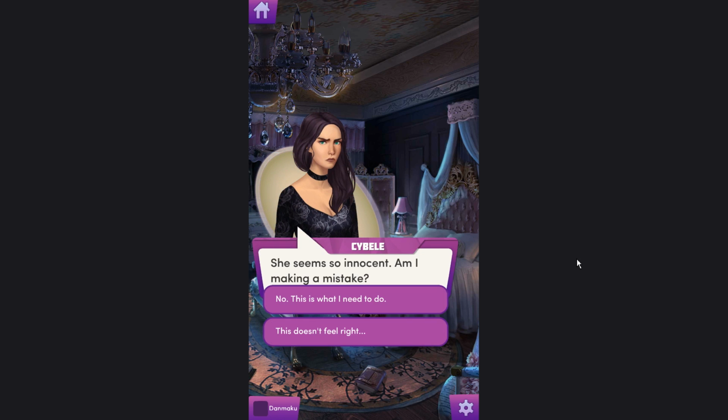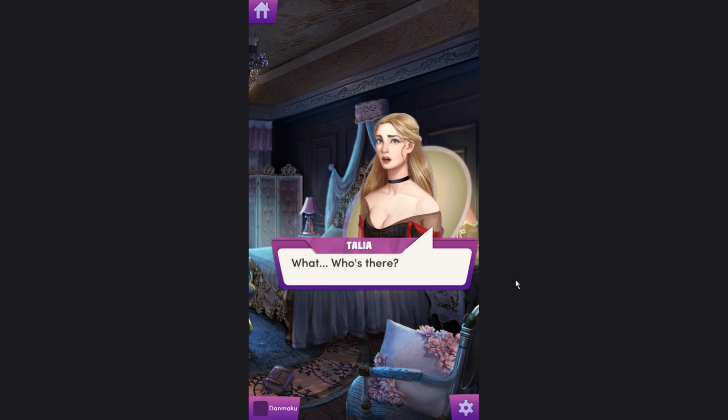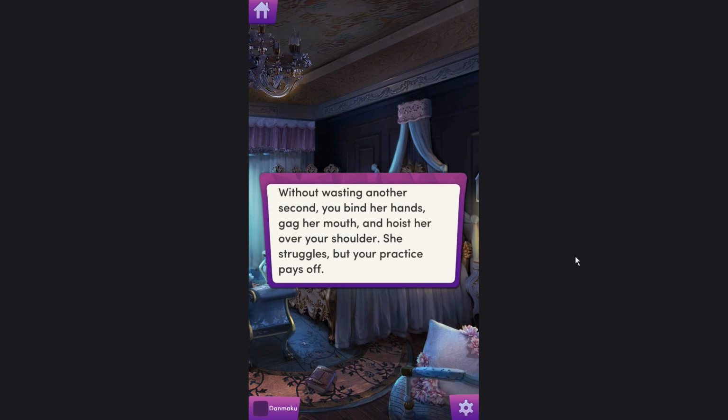Am I making a mistake? No, this is what I need to do. This doesn't feel right. No, this is what I need to do. The only mistake is the one she made 12 years ago. Everything I worked on for is right in front of me. She's the only one who can give me my life back. What? Who's there? Damn, she woke up. Without wasting another second, you bind her hands, gag her mouth, and hoist her over your shoulder. She struggles, but your practice pays off.